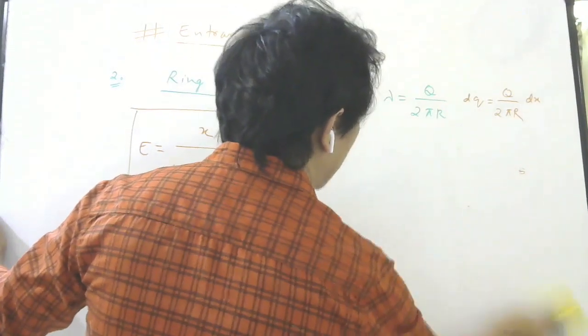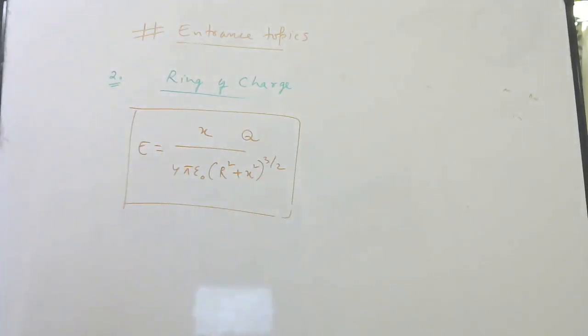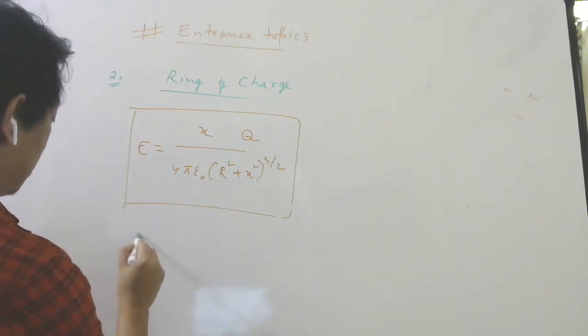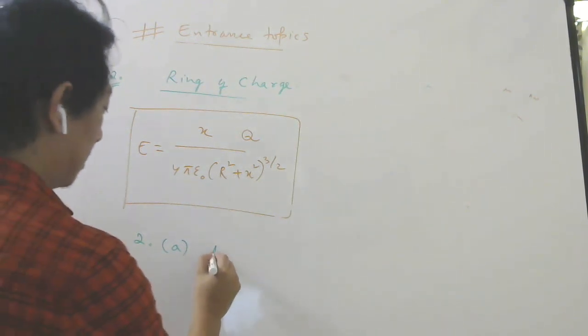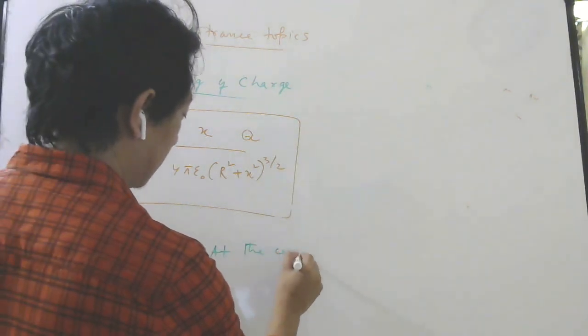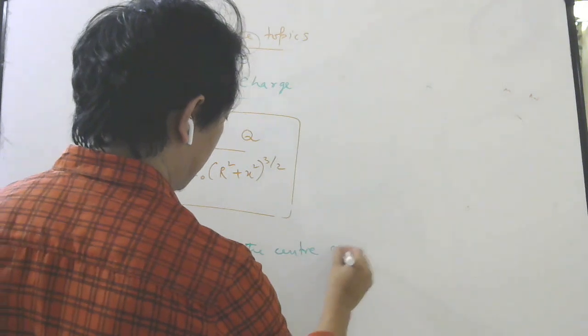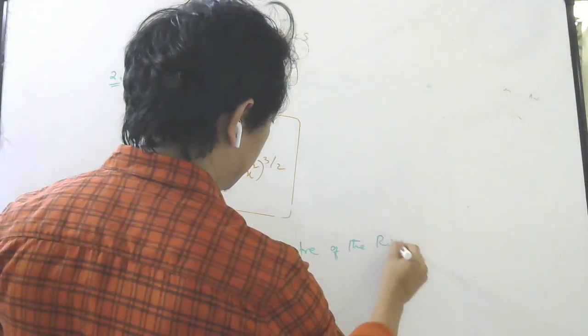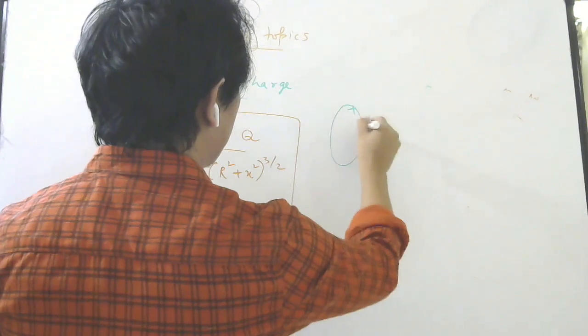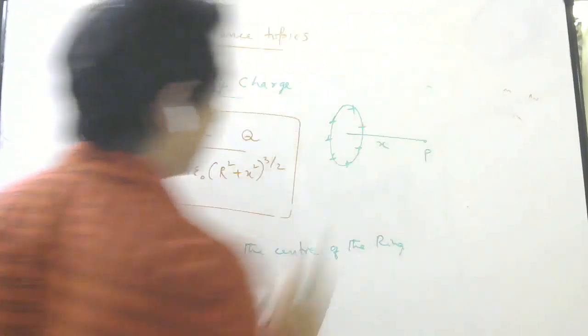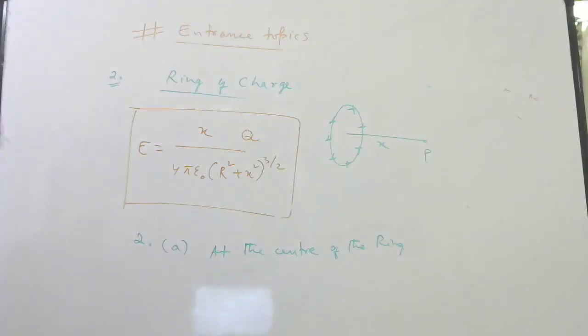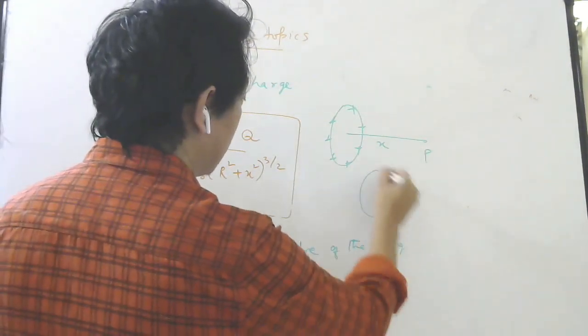So now let us ask what will be the electric field at the center of the ring of charge. So this is topic 2 only, or topic 2 sub A. I want to know at the center of the ring of charge. So this was your ring of charge, right? This is electric field at a distance x from the center, at some point P along the axis. Now suppose I want it at the center, means I want here.